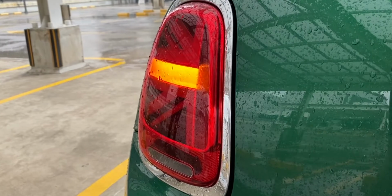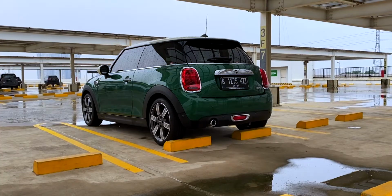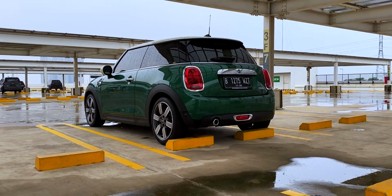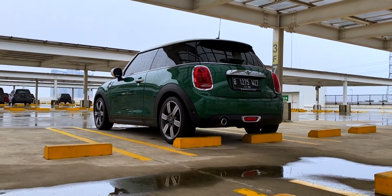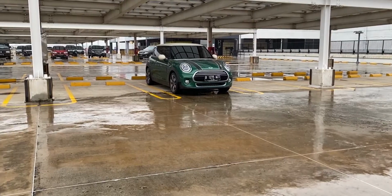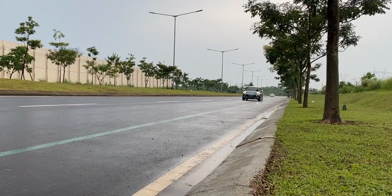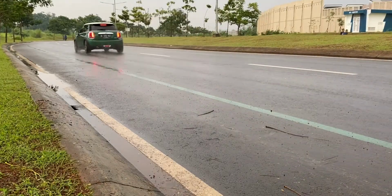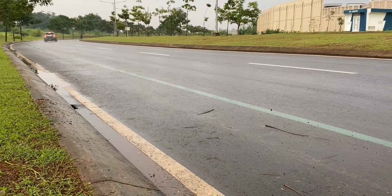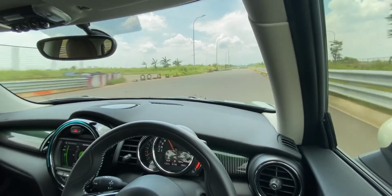So yeah, that is a lot of money. Now, whether or not that's expensive depends entirely on your finances, obviously. But if you like a sporty car that handles well and is fun to drive, the Mini is definitely worth it. Despite only having 136 horsepower, the Mini still feels really fast, and more than fast enough for daily driving. But if you want something more comfortable, something more relaxed and nice to cruise in for long journeys, I recommend looking for something else, a Mercedes or BMW perhaps.